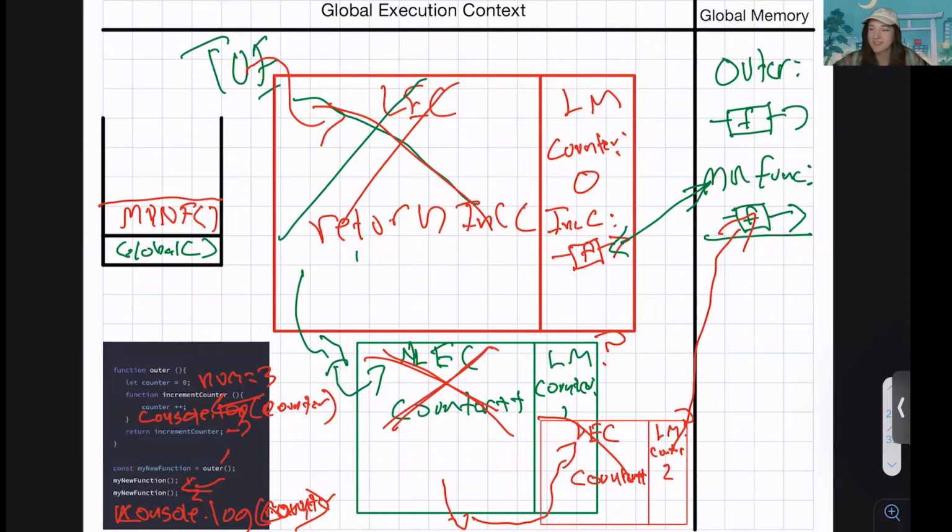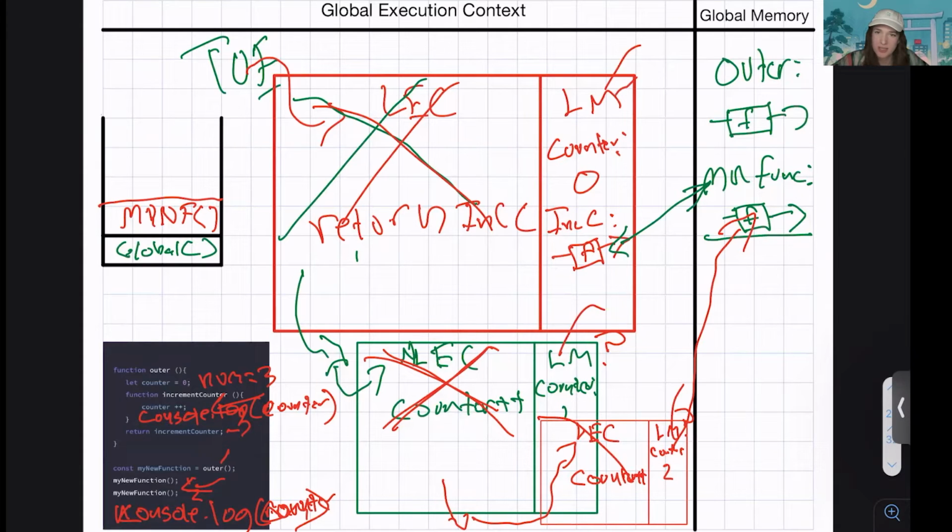Yes, Stephanie. My new function is pointing to the function definition. Is that function definition and counter stored in local memory, or at this point, is it now stored in global memory? It is global. Okay. When we talk about what is genuinely stored in each of these local memories versus global, the label is what's being stored here.